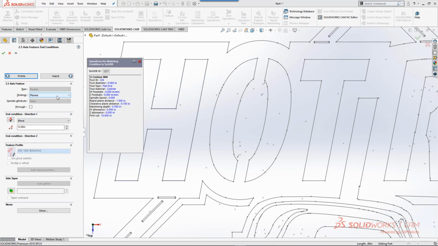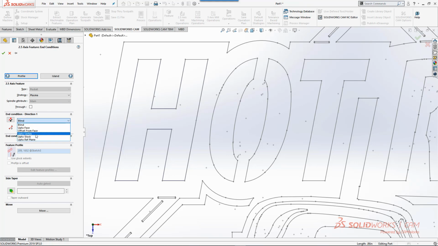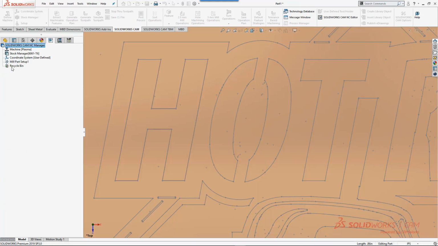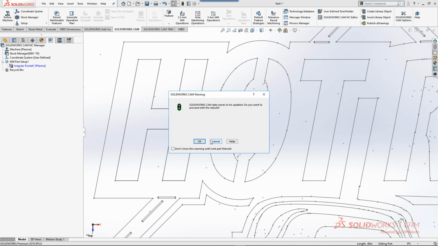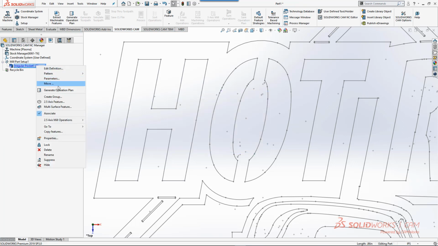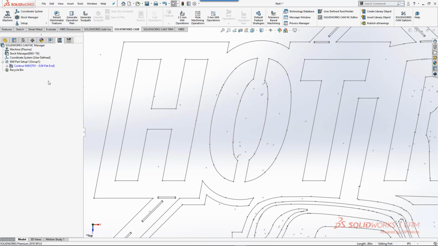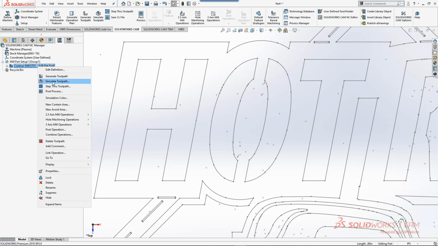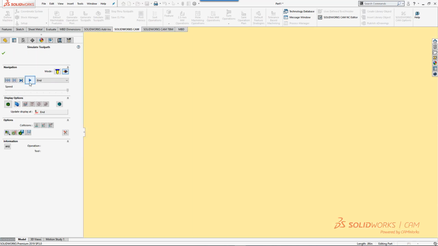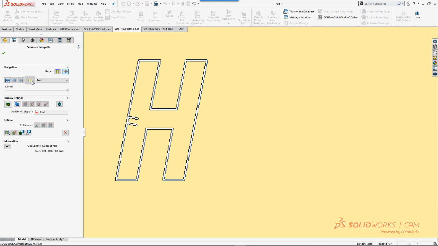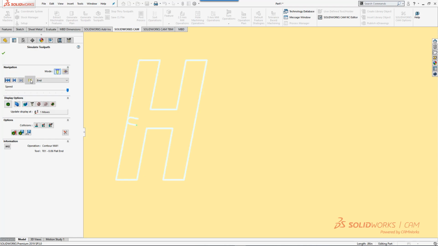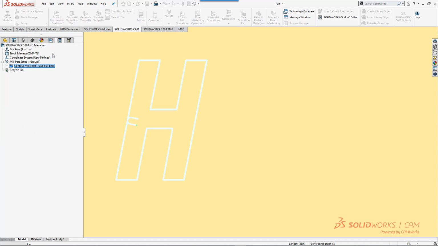In my tech database, I have one set up for plasma, so that way everything's already predefined for my machine. So when I pick plasma, it goes ahead and adds the correct contour mill that I need with the correct diameter based on the beam of my plasma. So I have some automation set up by using save operation plan here. And then if we look and simulate this, you can see that we have our simulation. We'll look at it in toolpath mode versus turbo. It looks a little bit cleaner.